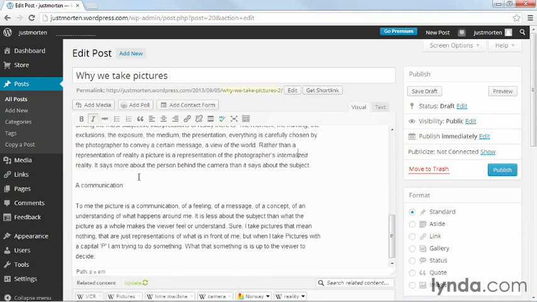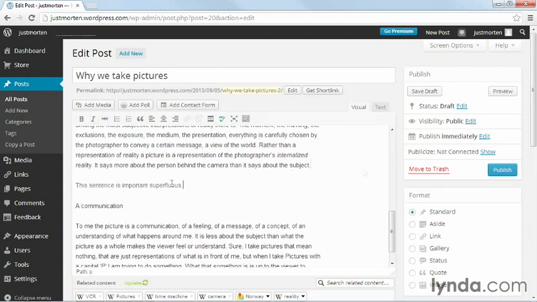A common thing you often see in blogs is that people either write something and then later on strike it out because they changed it, or they strike out a certain word because they want it to be snarky or funny. So let's say I add a new sentence here, and then use the strike through function to say something more than I originally wanted to say. For example, I'm saying here that this sentence is important, but in fact it isn't, and just highlight the important and then use the strike through. And that way, when the reader sees the sentence, they can still read the word, but it's obvious that I used a strike through in it, and thereby I am communicating more than simply saying the sentence without that word.